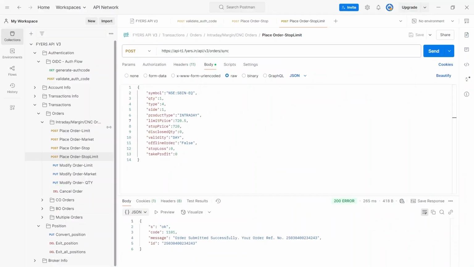So you can clearly see all these four order types are working perfectly. And these are the usual order types that we normally use. You can obviously change some of the parameters here, such as making offline orders to true in case you want to do AMO orders, which are aftermarket orders. In the next video, I will also be discussing how to modify these orders.